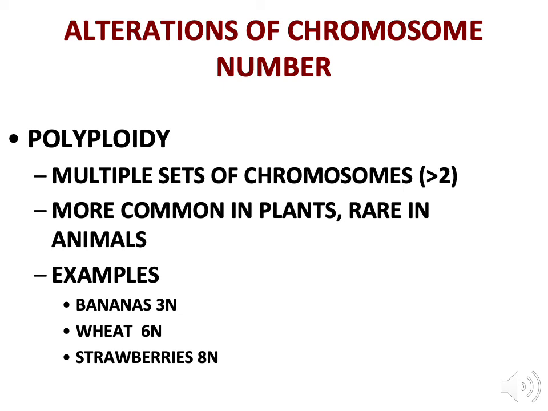But the big, huge, giant strawberries are a consequence of intentionally breeding polyploidy into that crop species. Now, I mentioned it's rare in animals. There are some animals that do demonstrate polyploidy, but by and large, not the case. The reason is because animals aren't anywhere near as tolerant of having multiple sets of chromosomes.